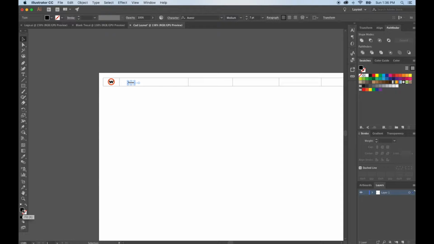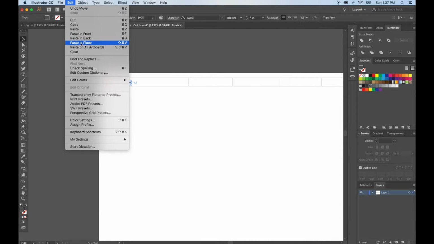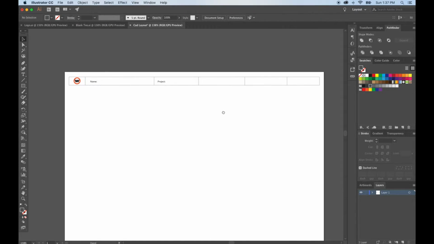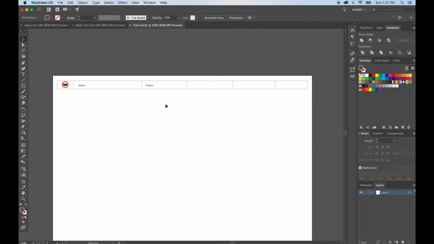We're going to change the color. So fill, once the fill's there, we're going to change it to a lighter or darker gray or a lighter black, and we're going to place it there. That's pretty good. Again, same way we did the other ones: click on it, Edit, Copy, Edit, Paste in Place. Holding Shift, drag it and put it over here. The next one would be project. We're going to do this 3 more times.